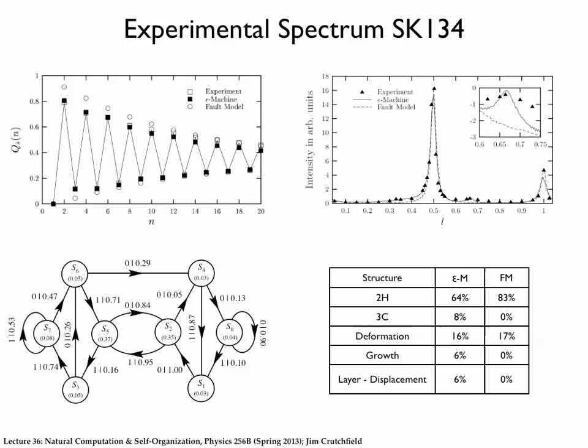If we look at the probabilities of some of these arcs, like this would be a growth fault, and this would be a growth fault, etc. We can sort of, with a little hand waving here, not saying it's strict, assign those probabilities to arcs and look at how we could distribute them among the faults. We find that the 2H structure is only maybe 83%, and we find that deformation faulting is about 17% of the epsilon machine. If you write down the fault model for a 0.05 chance of faulting, it turns out to be about a 17% density, so we agree with the fault model on what the deformation faulting looks like. But we also find growth faults, and we also find 3C structure, and we also find layer displacement faults. And these have been missed in previous analysis.